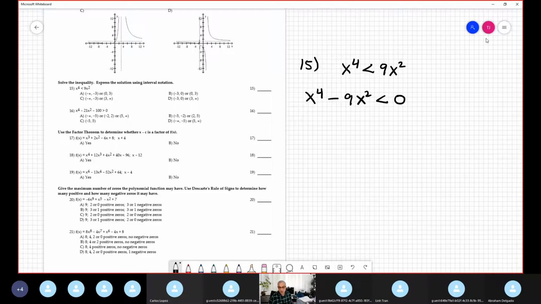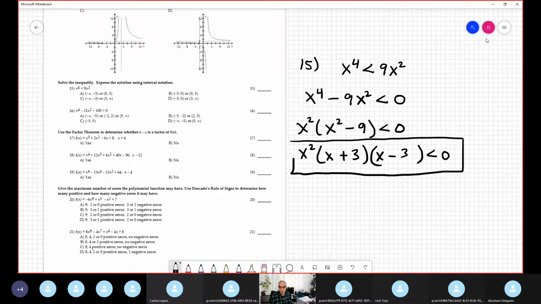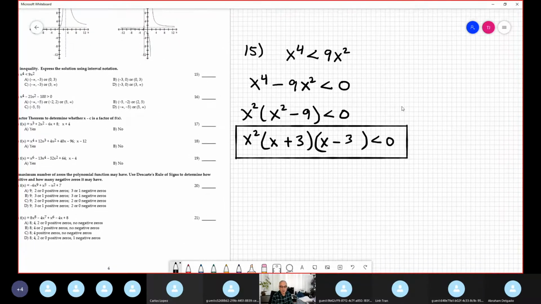Now the expression that you have on the left hand side, you factorize, no? The greatest common factor is x squared. We have x squared times x squared minus 9. Okay, of course, factor completed. There's x squared here, and this is a difference of squares. Okay, it's x minus 3 times x plus 3. Okay, and this is our inequality. I enclose it in the box because the new one is relatively easy to analyze. The original is, of course, impossible.